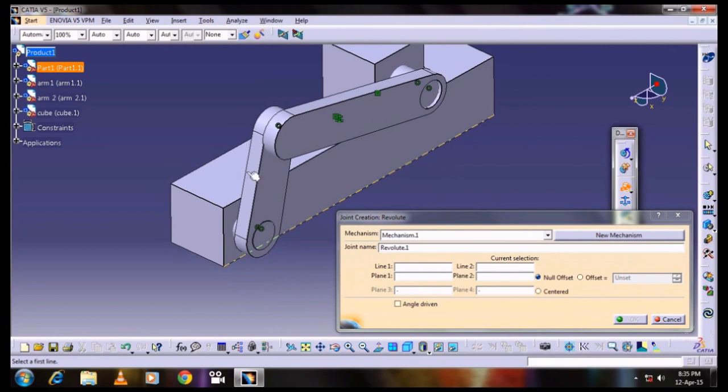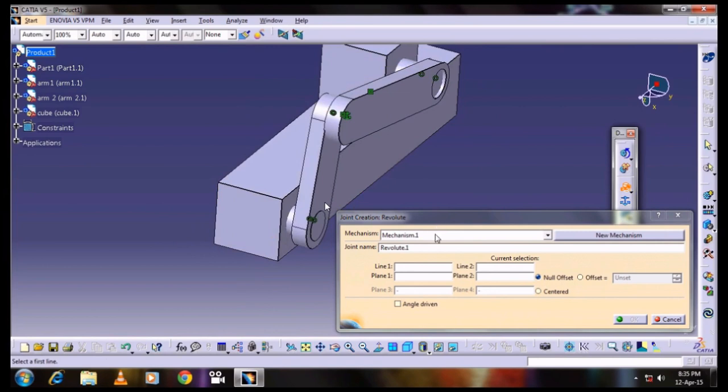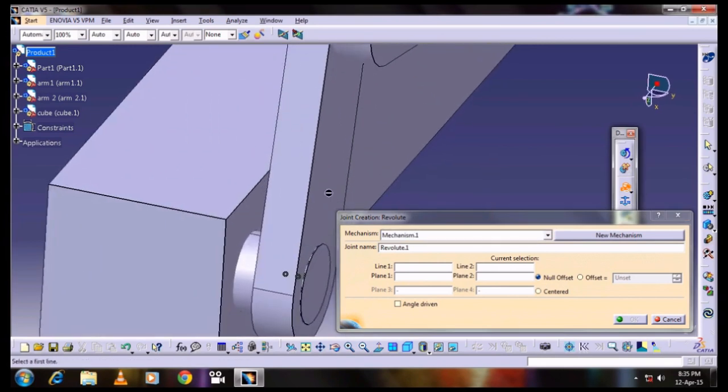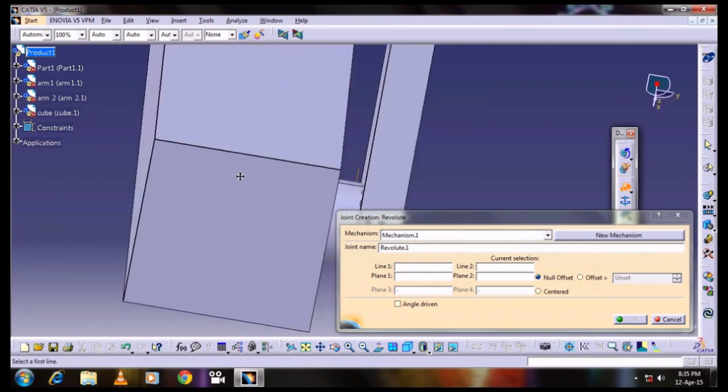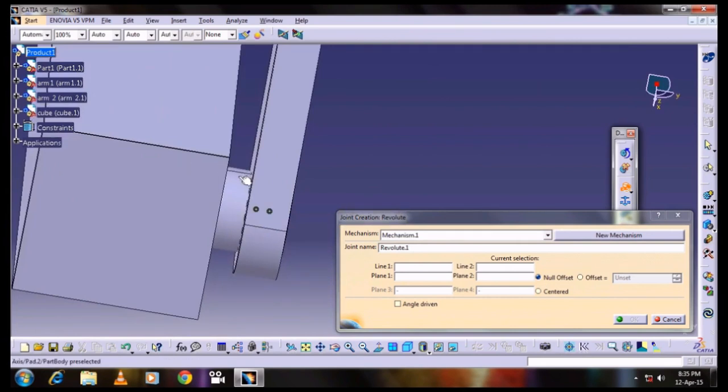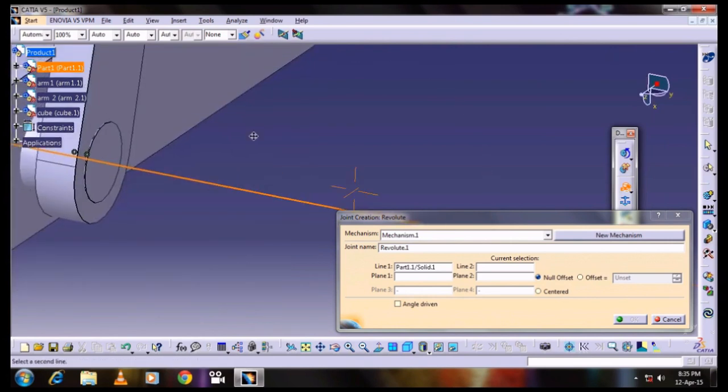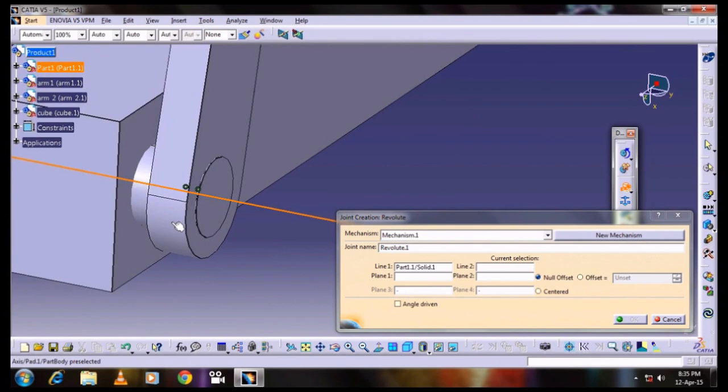But as I have created the new mechanism earlier by selecting the base as the fixed part, this joint creation doesn't need any new mechanism. So let me choose the axis of this circular pad, and the axis of the circular part of arm 1, as the arm will circulate around the circular pad.